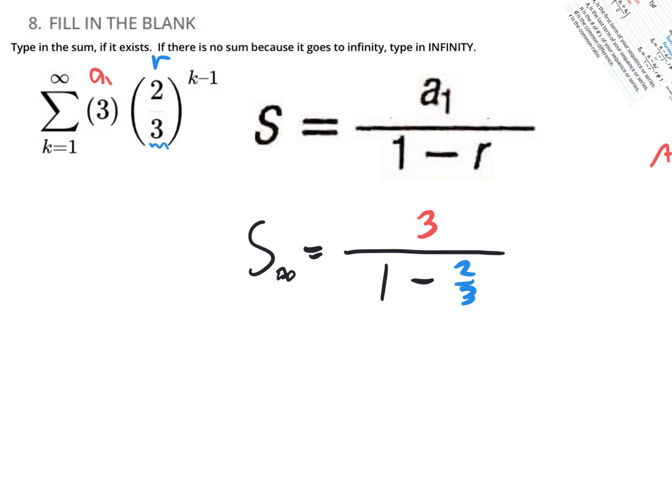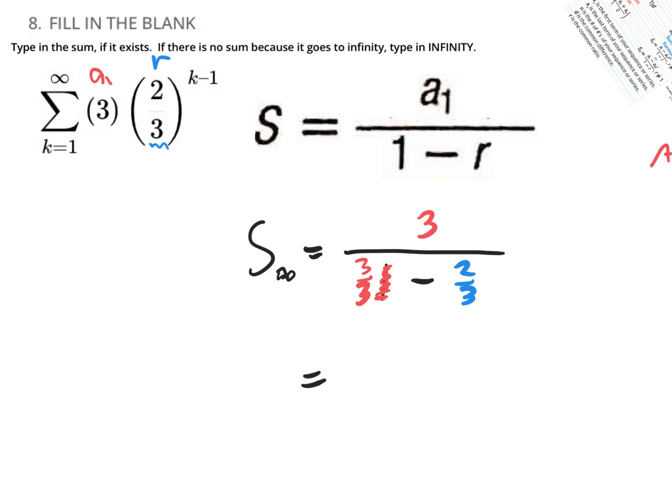Again, if you're using a calculator, I would do the simple stuff that we can in our heads without using the calculator. For example, the 1, I would rewrite 1 as 3/3. 3/3 is the same as 1. So why would I do that? Because now I have a common denominator of 3. You could go 3, take away 2, and you're going to get the answer 1/3 in the denominator.